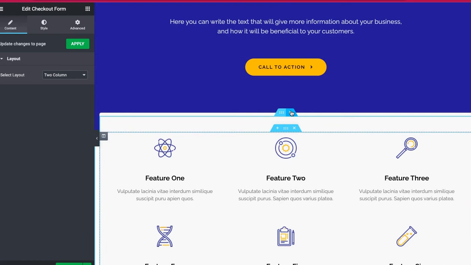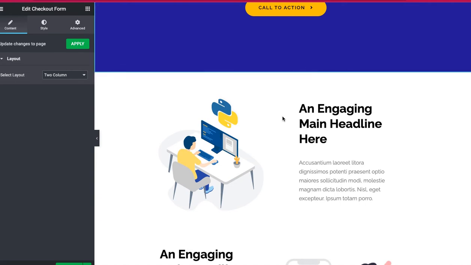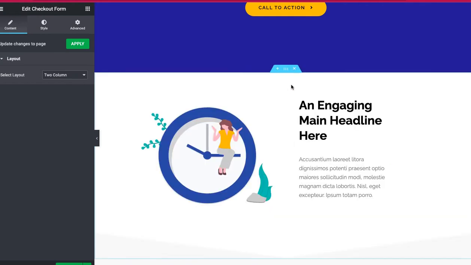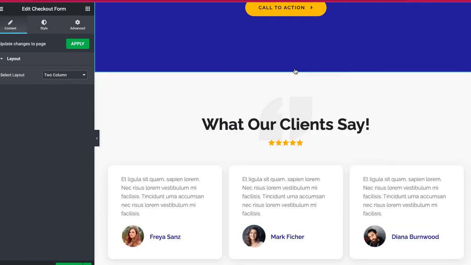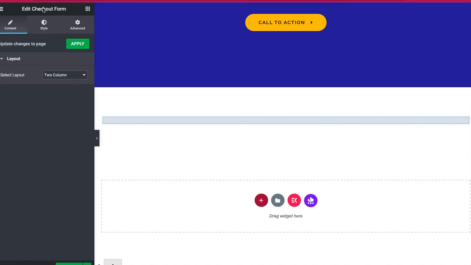So I don't need this one, and I also don't need this one. This one too I don't need. Everything that I don't need, I'm just going to remove because this doesn't concern me. I just want to remove almost all of them and then just leave this one. This is the checkout form over here.